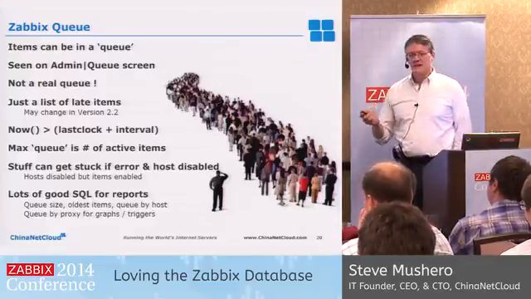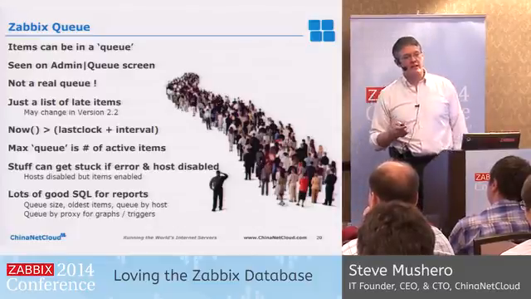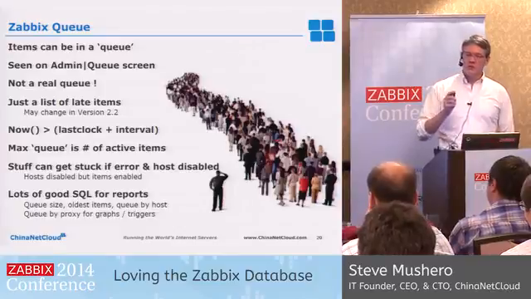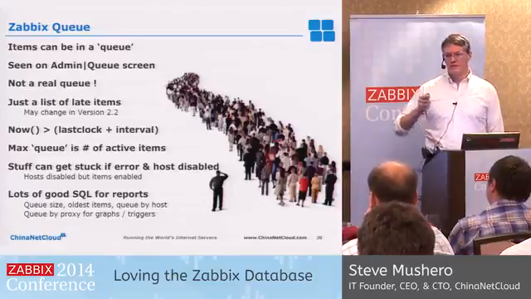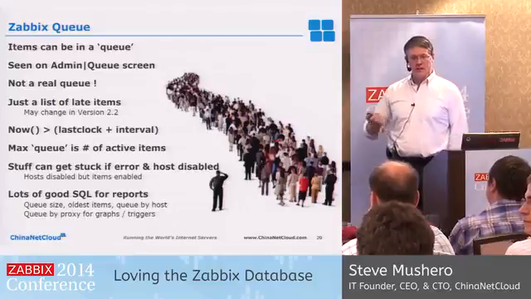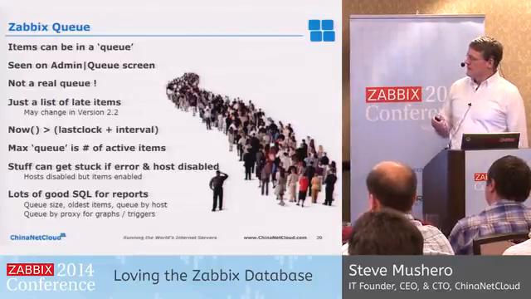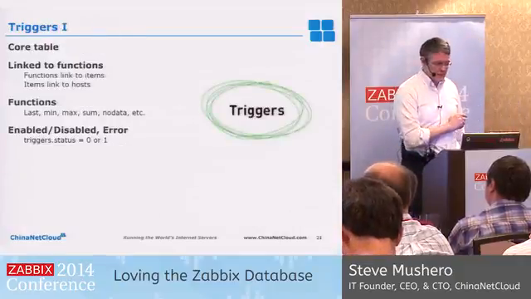So things can get stuck. Our queue still has a lot of stuff stuck in it. There are a bunch of cases, I don't really understand them, but where you disable the host, or it went into error, and then you turned it off, things get stuck in the queue. So for us, the queue has a lot of crud in it that we'd like to get rid of. And we have lots of good SQL, like I said, for that.